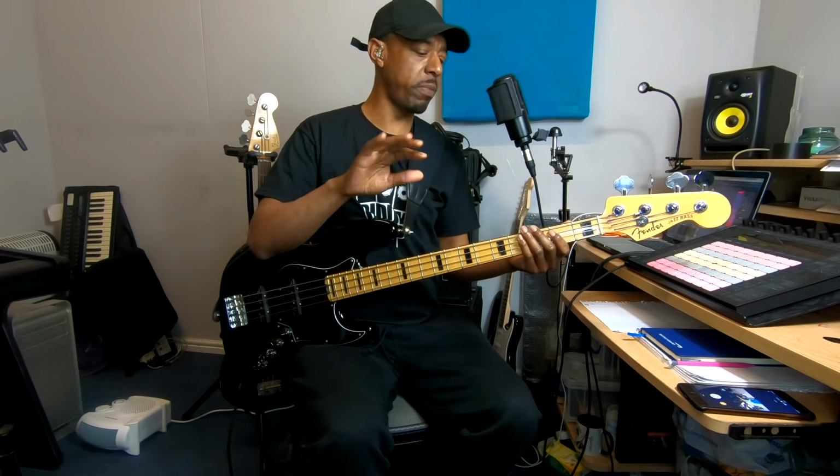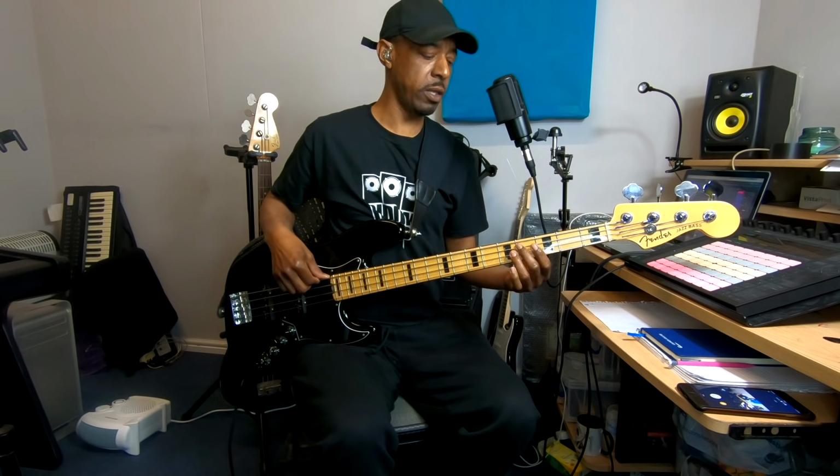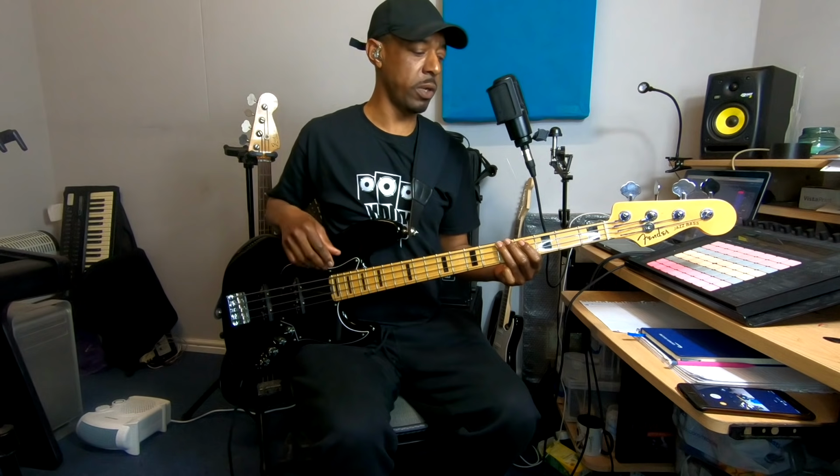So for the next four bars, he plays more or less the same thing, which is F sharp. Then at the end of that, we play an F sharp, fret 4 on your D string, C sharp, fret 4 on your A string, A, fret 5 on your E string. So it sounds like this.